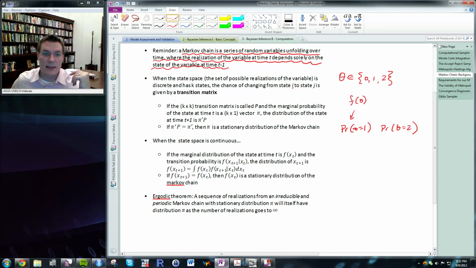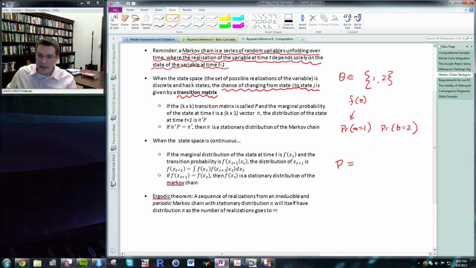What a Markov chain is, it's produced by a transition matrix that tells you the probability of changing from state i to state j. So in this case, we've got a theta with 3 particular states, and actually maybe I'll even make it simpler and just make it 2 states. That would make it very easy to model. Here's a 2-state theta. And a transition matrix P, for this case, would just be a 2x2 matrix telling us how likely we are to go from i to i, from i to j, from j to i, and from j to j.